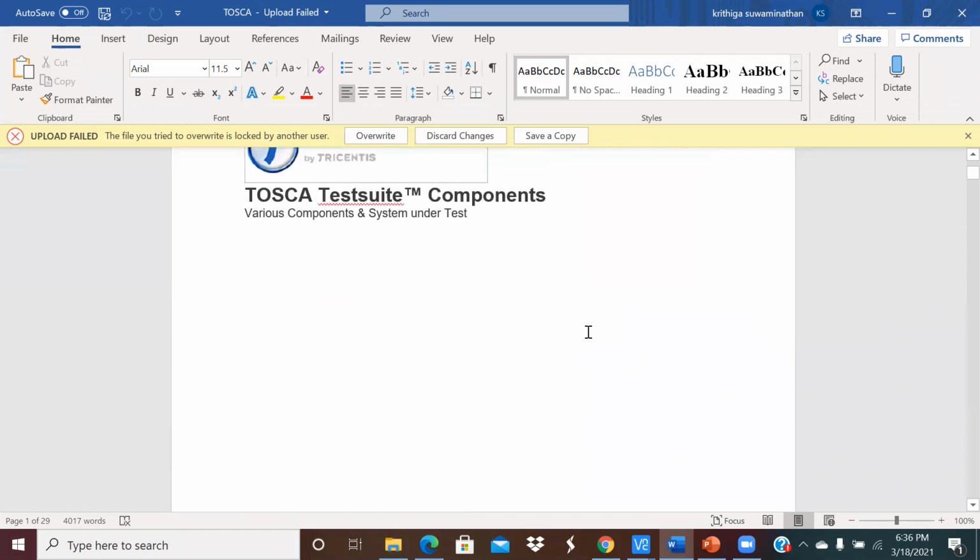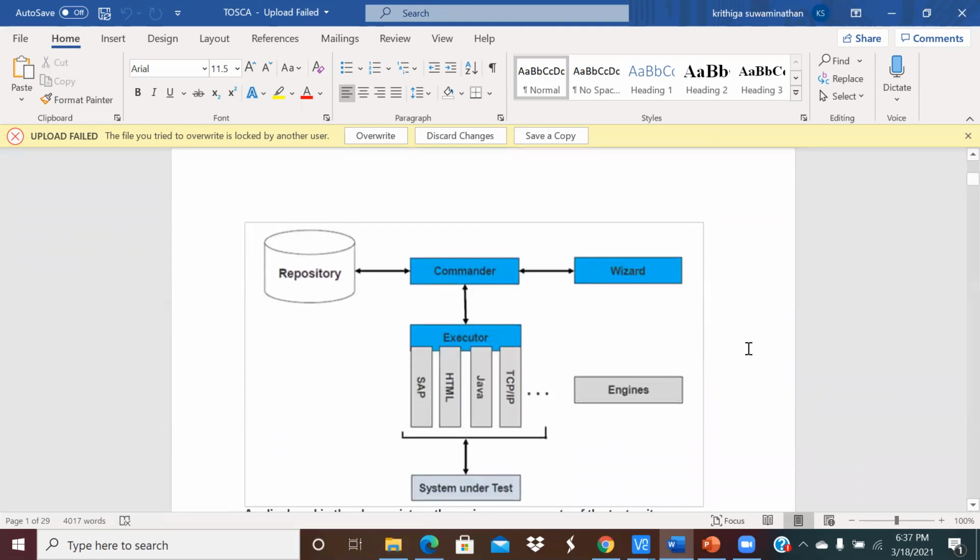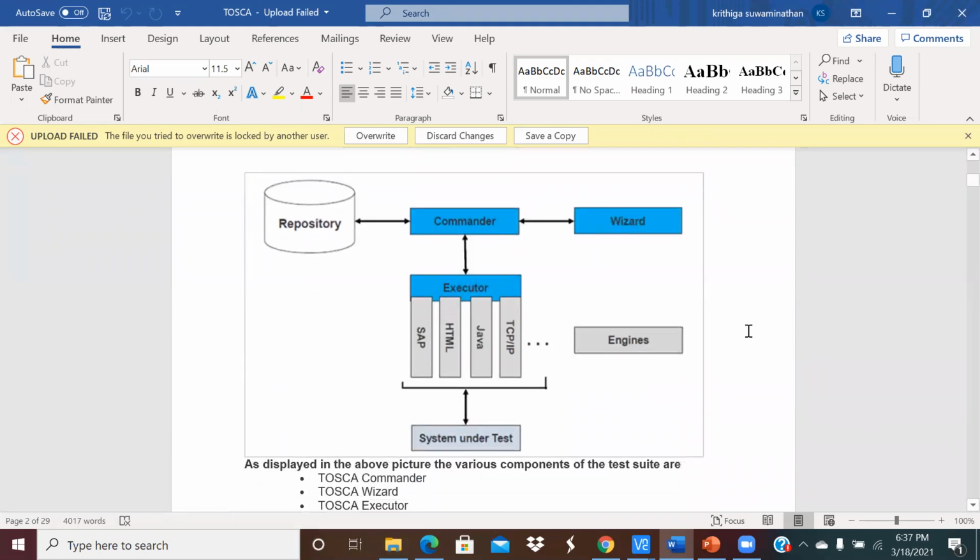It's very simple and very UI based. You can just plug in and play with it. Also, it's very easy to manage all the test cases, and everything you do is in a step-by-step way. You can automate everything in Tosca.